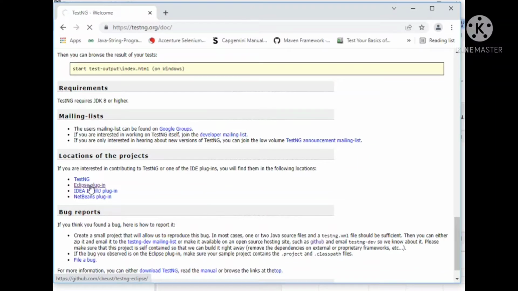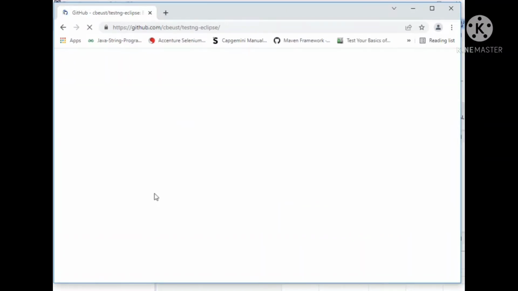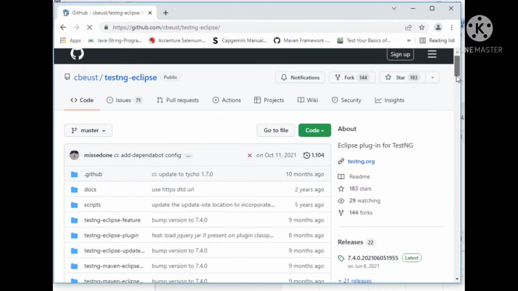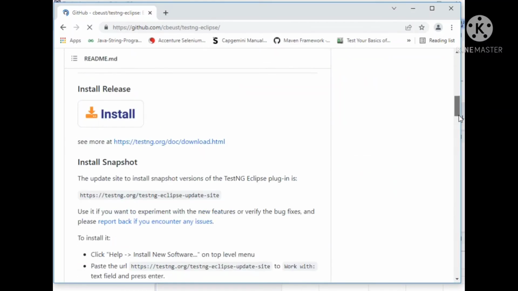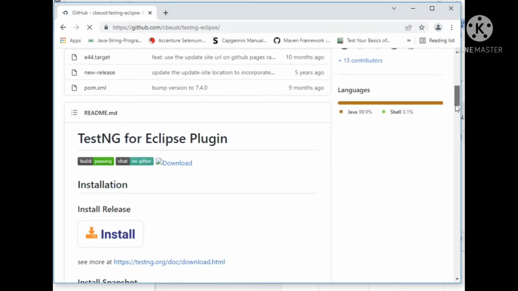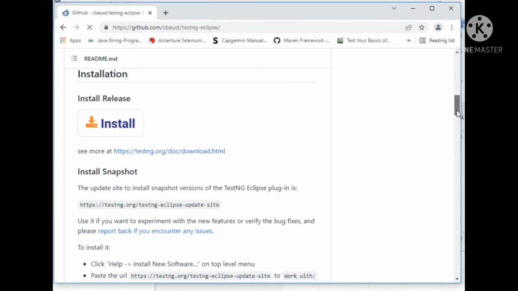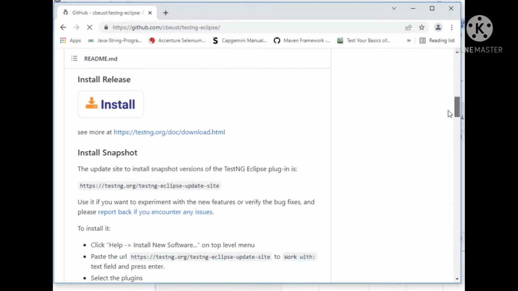Click on that, and it will redirect you to another page, like a GitHub page. On this page you will find the Testng Eclipse IDE plugin. If you scroll down a little bit, you can see the readme file. In the readme file you can find all the information on how we can install the plugin, or how we can add the plugin into our Eclipse IDE.